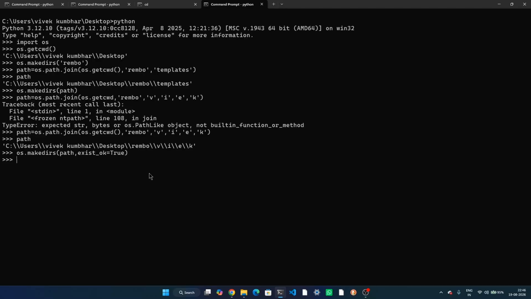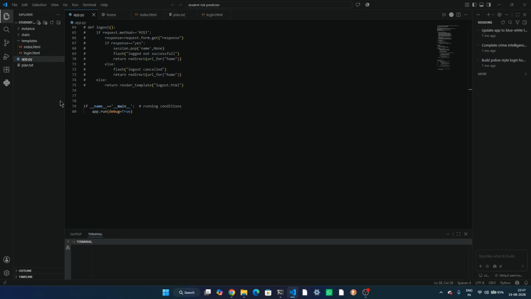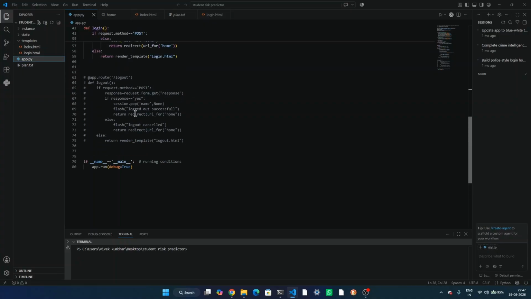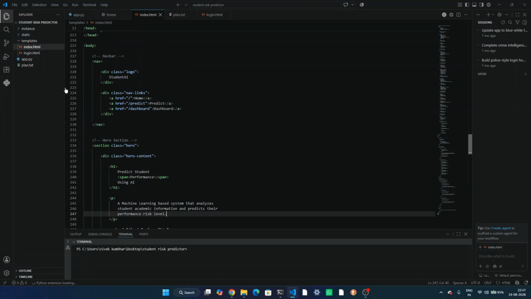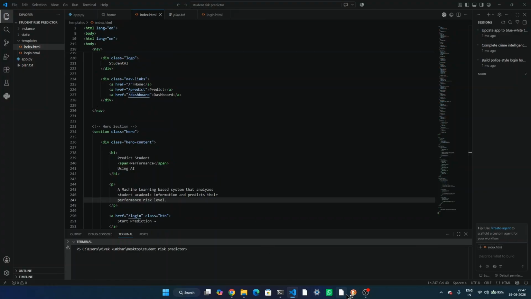So now we have the second concept, absolute path versus relative path. A relative path is just the path or the file name which we provide instead of providing the whole path, because we are working in that directory. Let me give you an example. Suppose you are in VS Code and you require any HTML file name in some root, like in the home root or rendering template, or you have to load some link. Then instead of writing the whole path of that file, you just give the slash and that file name or root name. This is called the relative path.